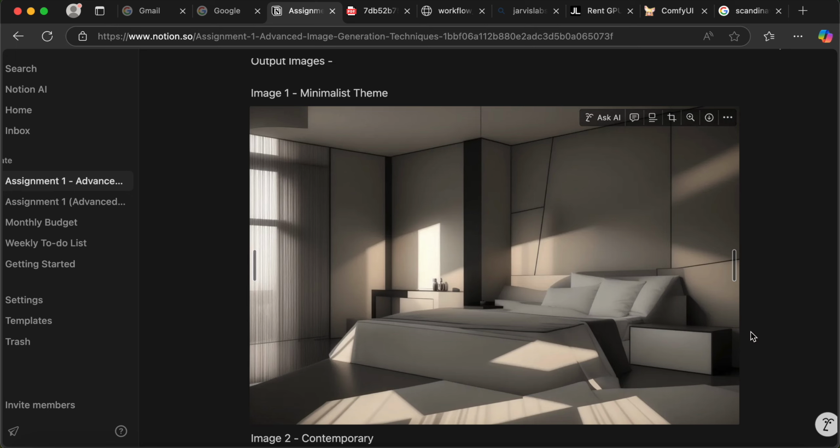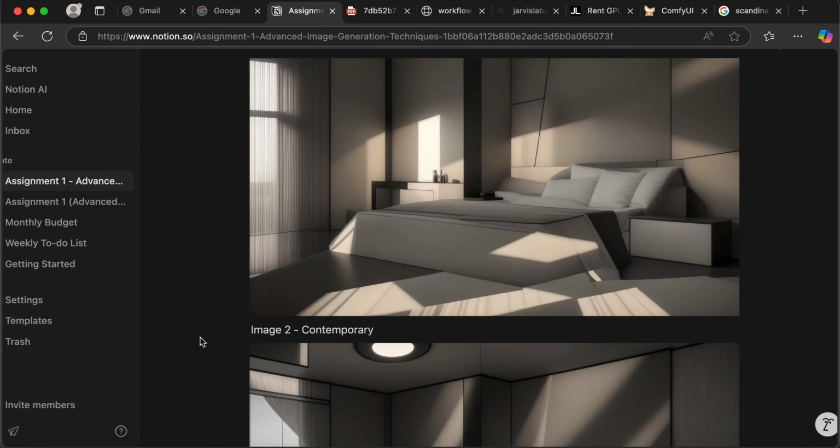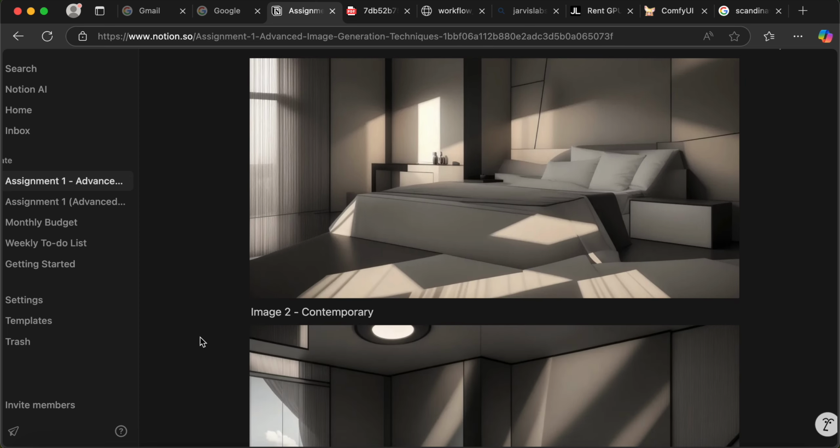The props are missing on the right-hand side. The floor is good. There is some random sunlight coming from the right side of the room. But this is the image output I got for the minimalist theme.